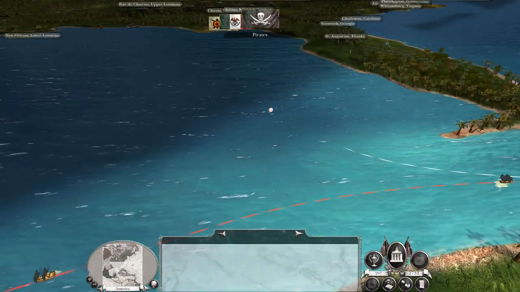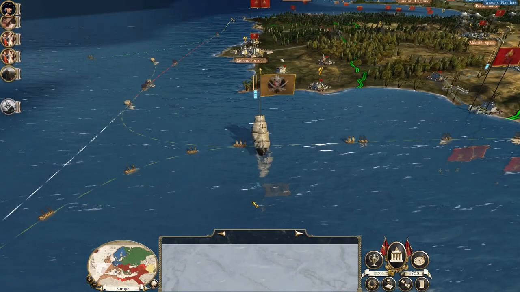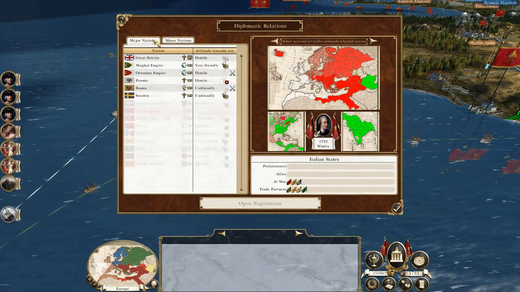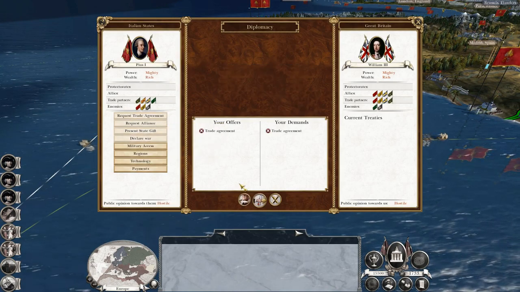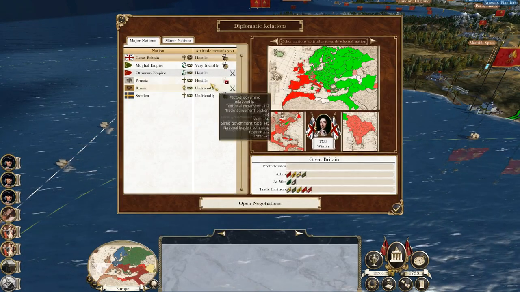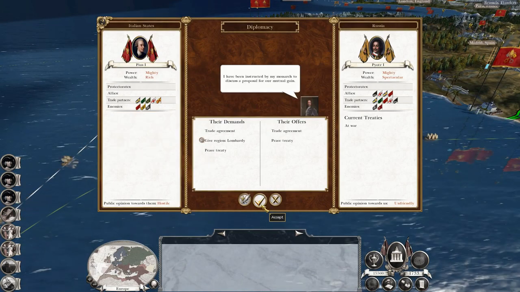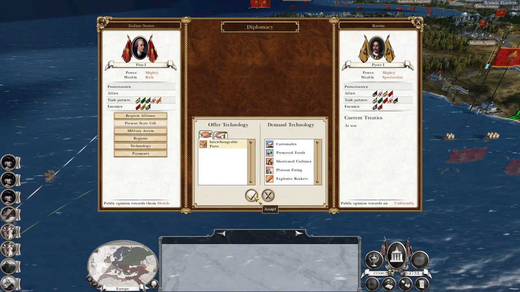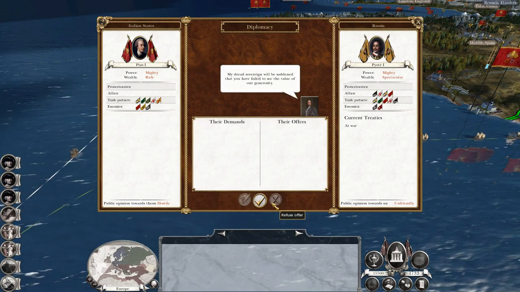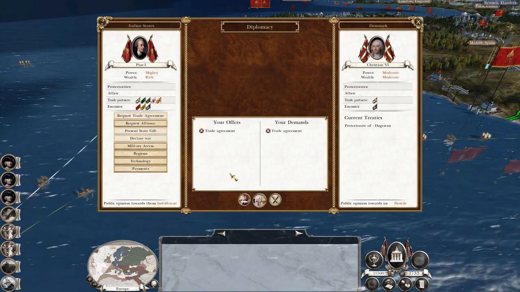Because right now in this campaign we are in the phase of it just being a series of petitions. Let's see if we can trade with Britain. Russia. I'll give you interchangeable parts. I'm not going to give you Lombardy. That's just not going to happen.